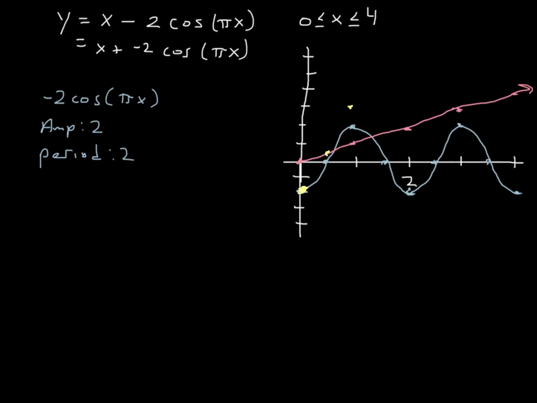Then another spot that we know, we're at 0 at 1.5. And so I know the curve is going to be the same value as y equals x at 1.5. And now at 2, the cosine is at negative 2 and y equals x is positive 2, so it's actually going to be 0. And at that point, it's going to start going up again. So I have that point.